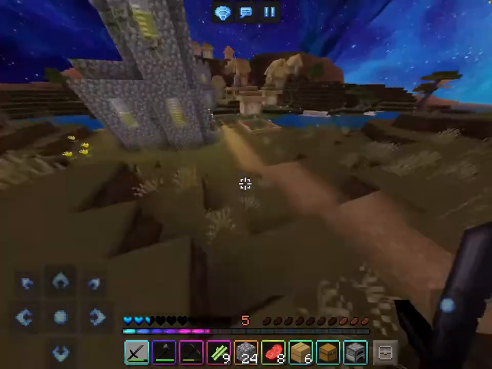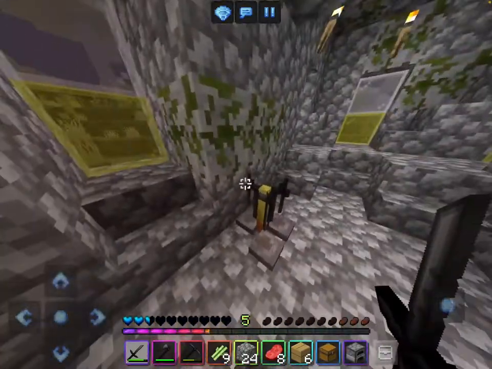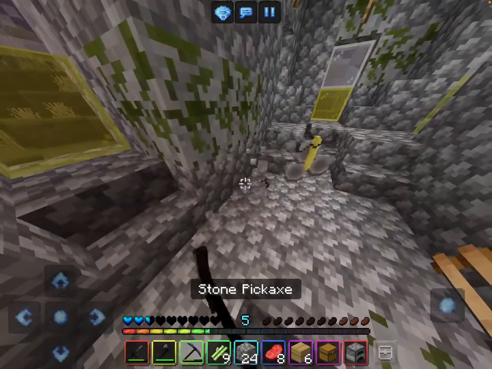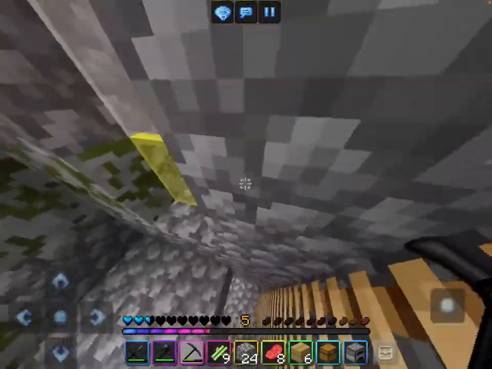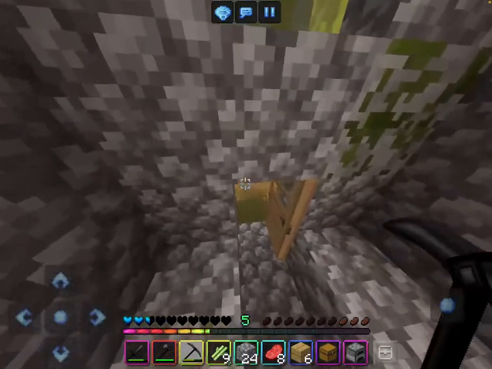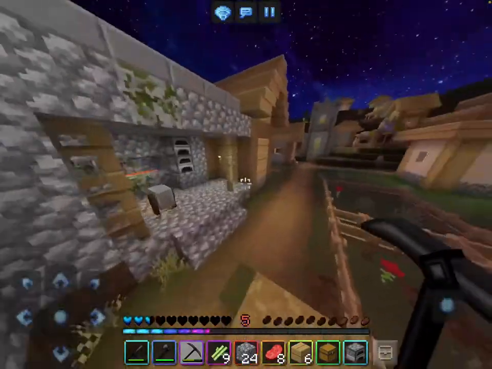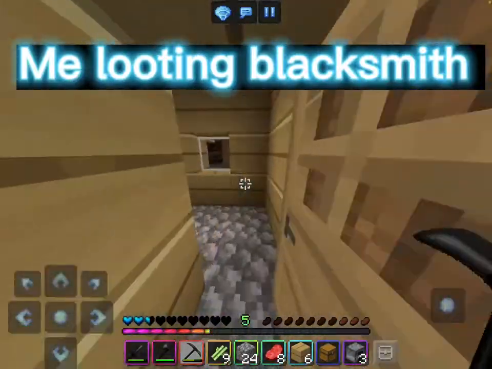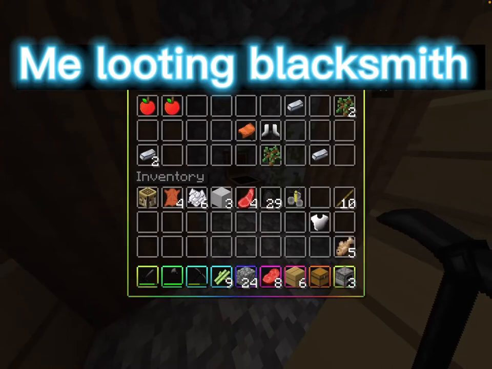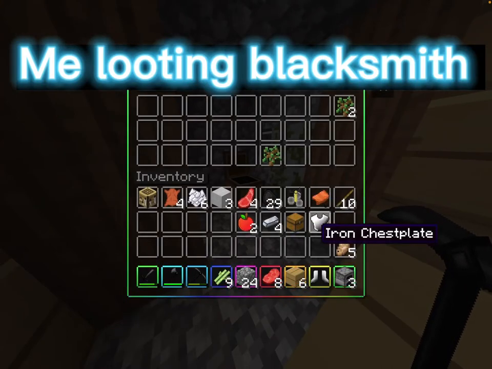Oh, let's go. I can get a mending villager. Maybe. Okay, I gotta find a good hat. Okay, let's see. I gotta cook some meat. Okay, blacksmith, that's really good. Super good. 4 iron, a saddle, and apples. Let's go.